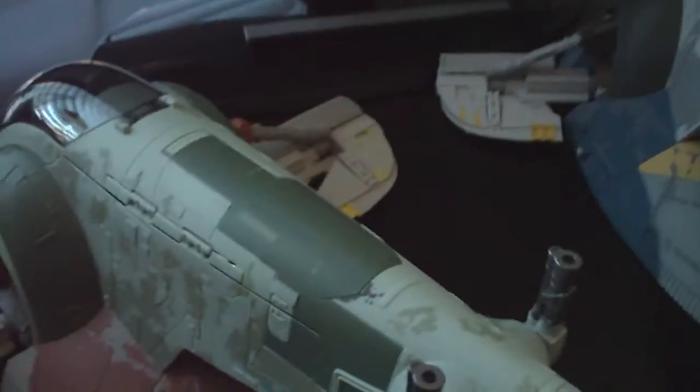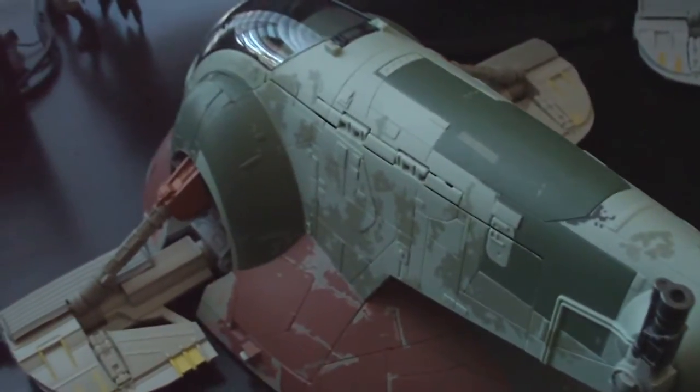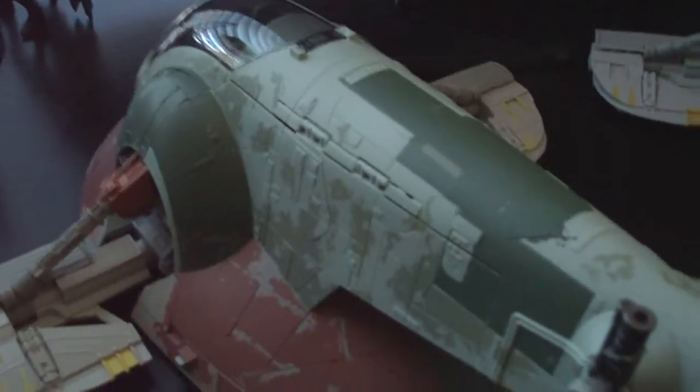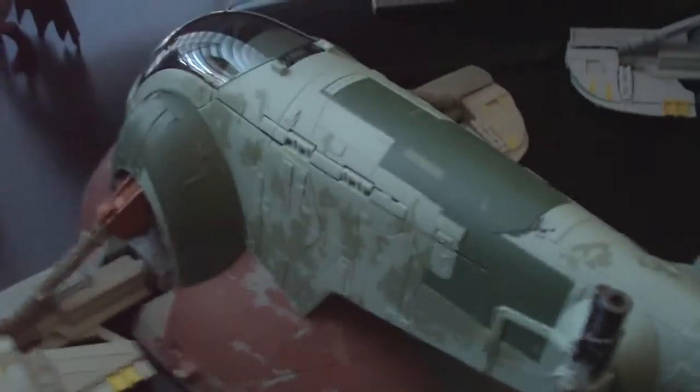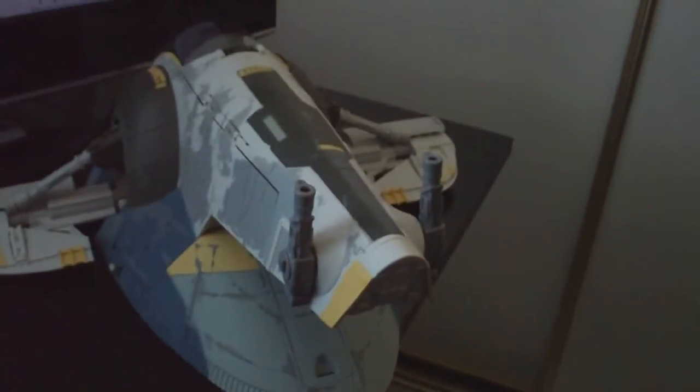There's a comparison between these two big-scaled Slave Ones, which it really is a shame that Hasbro's deciding to downscale all their mainstream mass market vehicles, so we may only see these more accurately sized vehicles in exclusive releases. But nevertheless, that's kind of a soapbox getting off topic here.